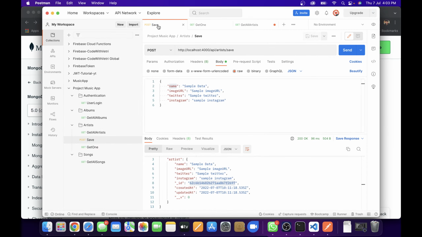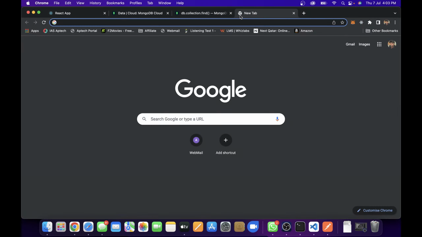So let's save one more new data, and let's say I'm going to say AR on image URL. So let's simply copy any image URL.